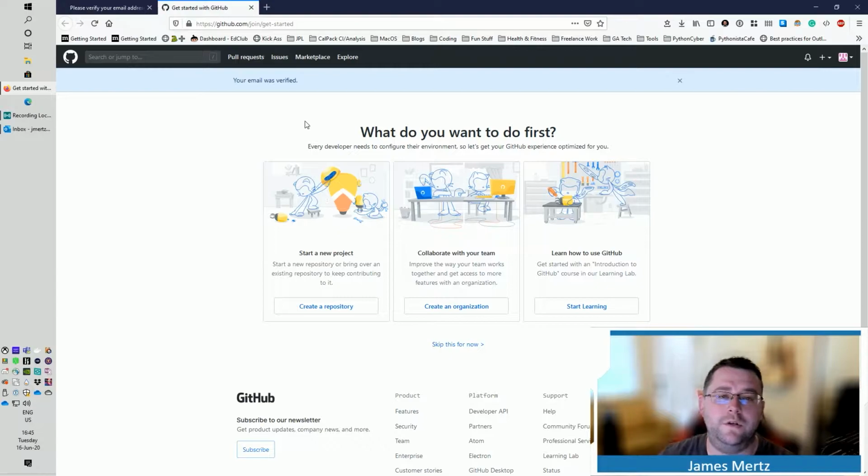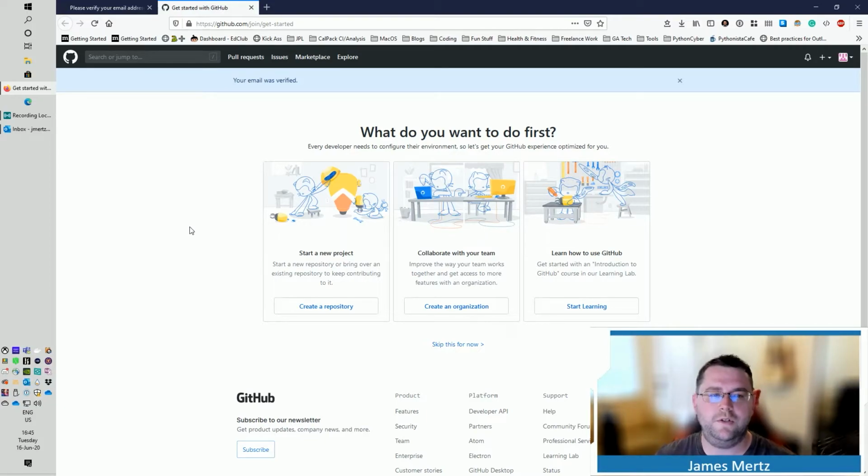All right, now that your email has been verified and you're ready to go, let's get a little bit of exploration of what GitHub is. So GitHub is a central repository for your projects. And when you say a repository, think of it as a place that you save things online. The interesting thing about Git and GitHub is you have the ability to do version control. And I'm going to do another video specifically about configuration management and version control. But that's what was really kind of neat about this.